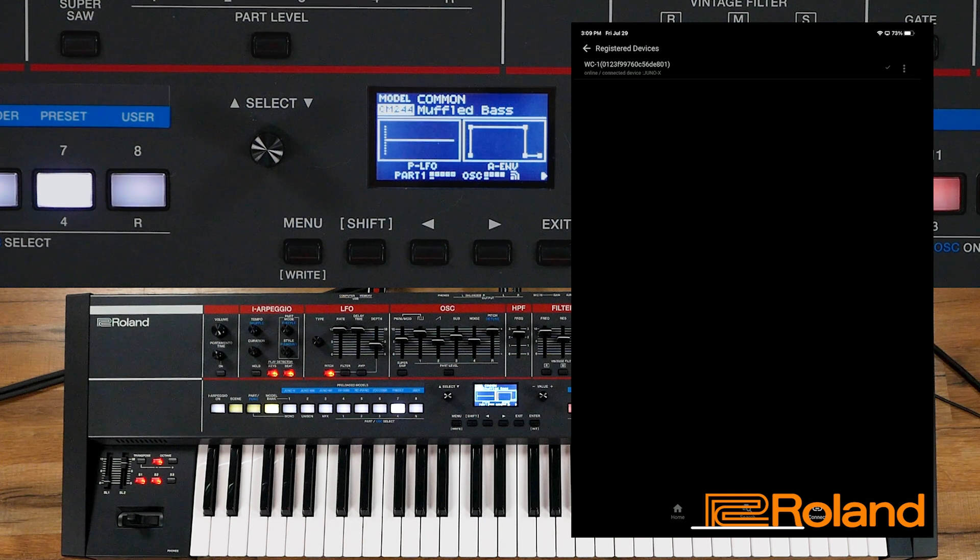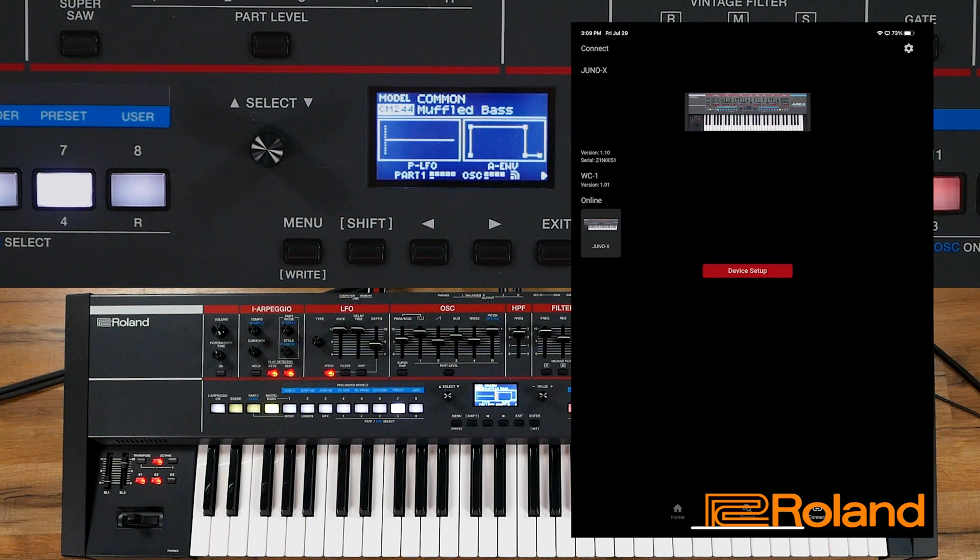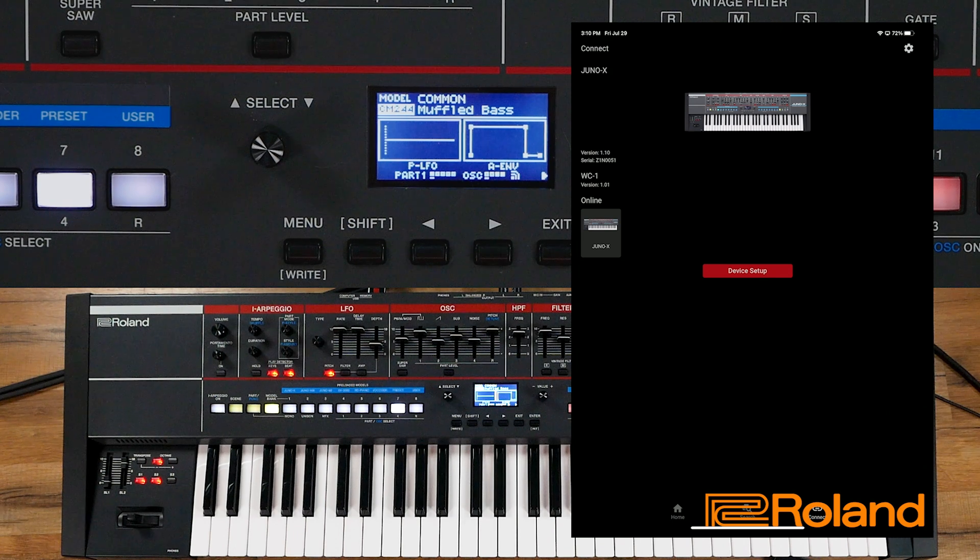Let's hit the cog up here to the right — it lets us know everything that's going on. So once again, this was very easy to do. All I did was get the box out, took out the WC1 — which is currently connected to my Juno X — plugged it in, made sure I had the app on whatever device you need, be it an iPad, an iPhone, or other devices. Then I just pressed the little red button on top of the device so it could start transmitting its signal to the app and link them up. And if I wasn't sure, I could go over to the Connect area and make sure they're speaking to each other.